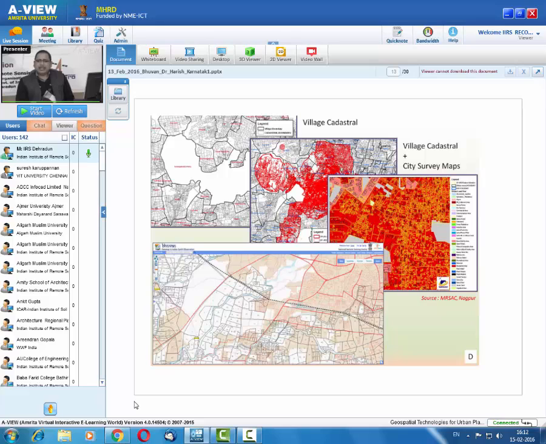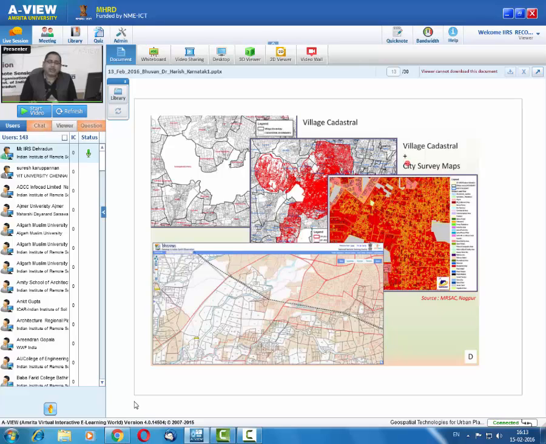And this is a visualization of the maps other than satellite data. Till now I was talking about the satellite. Now I am saying how the vector data can be visualized here. And many times ISRO is not the owner of this vector data. We have procured it from different mapping agencies like Survey of India, Forest Survey of India, or Geological Survey of India. So their data sets also are available for visualization purpose.